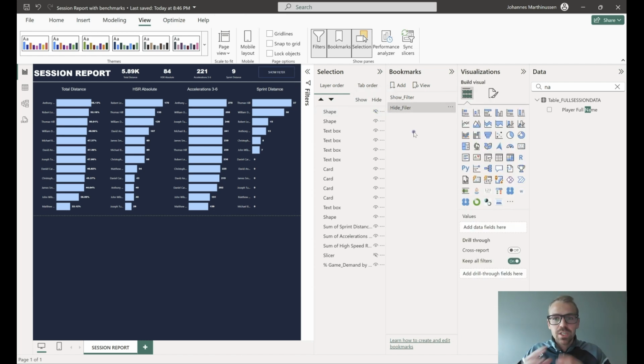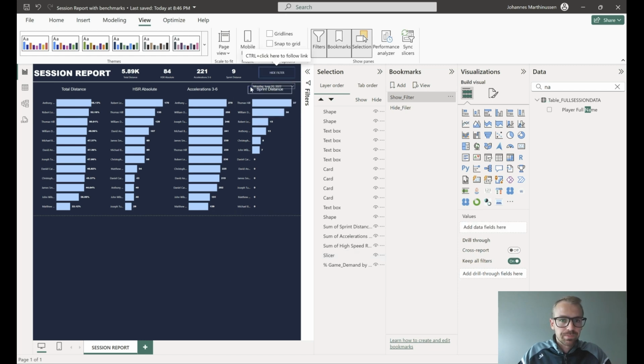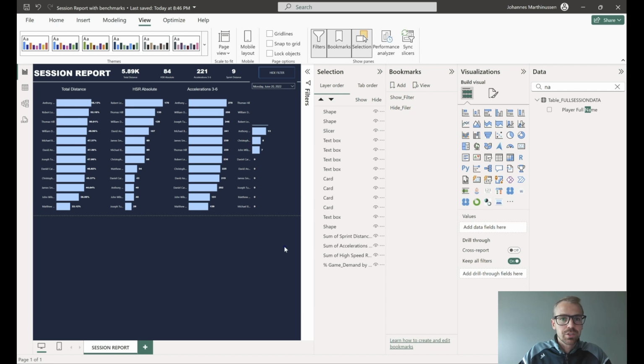So that's the view. This is what we want to happen when we're showing this one. And when we select show filter, we want the actual filter to be displaying. So let's say we just place it here just to make it easy. You can modify the layout and everything, and we can select update. So if we now try this one, let's just bring this one to the front. So we have the slicer, just bring it all the way to the front, so that it's in front of all of that. If I now select Control, hide filter, then it's hiding. When I select show filter, that is showing.